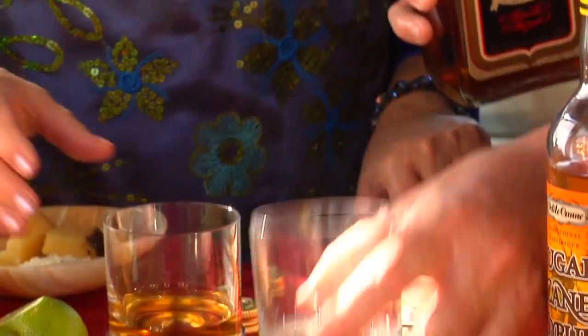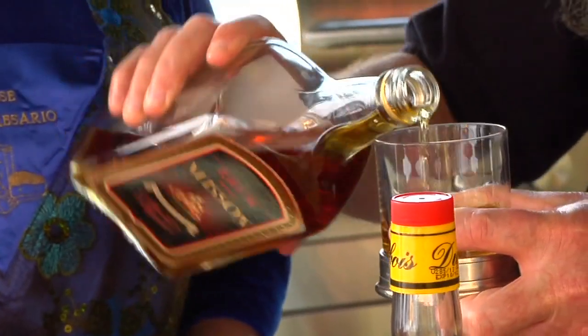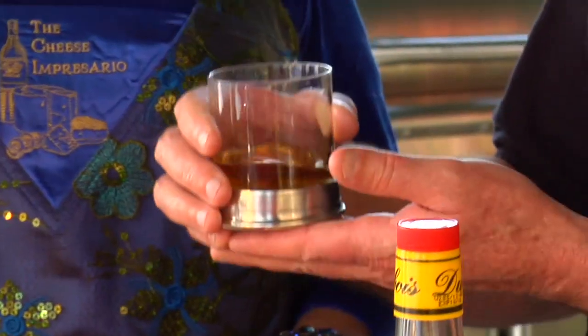I really like it. Let me share a little bit of this with you. I love it. Tell me what you think of this. Thank you. I really like this glass. I'll show you why. Big wide mouth glass. You can tip it on its side and smell from the top to the bottom and really appreciate the complexity of the spirit. And you get different aromas from the top to the bottom. Now, if you're using a little glass with a nice little chimney, you don't get any of it. So this is Martinique's Nissan Reserve Special.